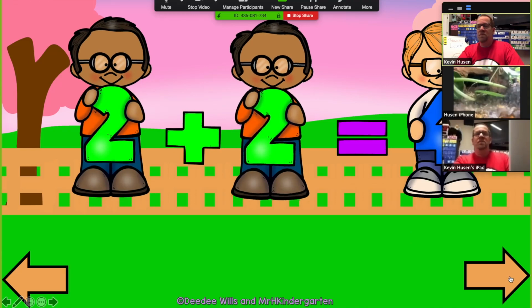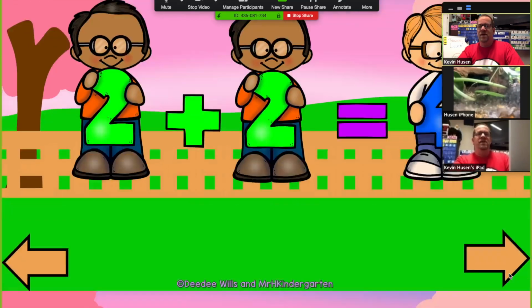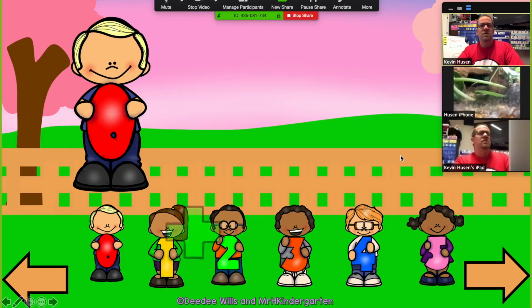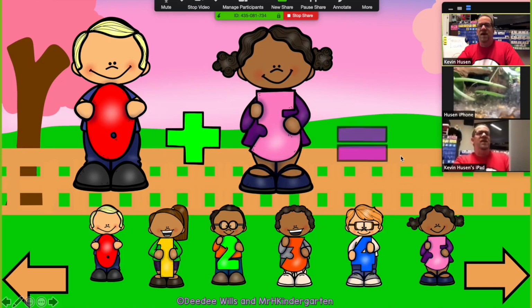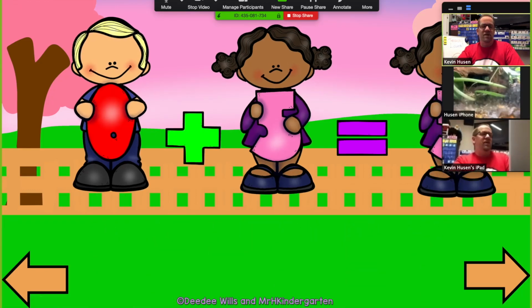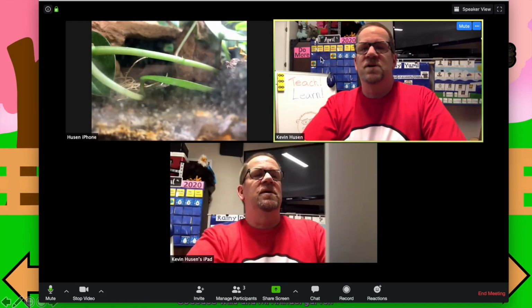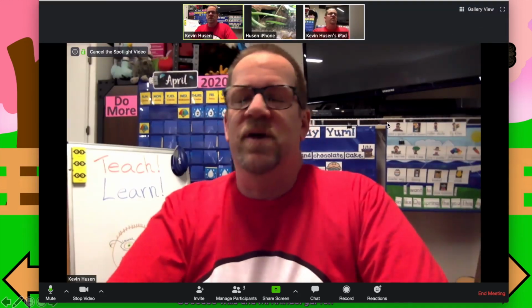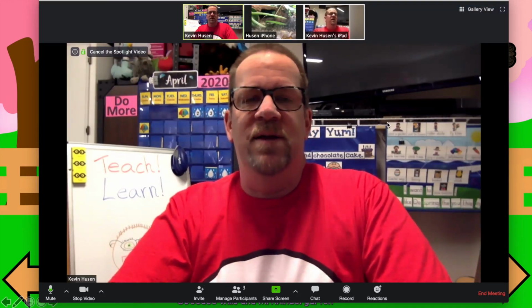Woohoo! That's right! And we'll do one more so you get the idea here. 0 plus 5 equals, and because adding within 5 is a standard for kindergarten that they're supposed to be able to do in their mind, hopefully they can write it down quickly. They hold up 5. I hit 5. Woohoo! That's right! Just a little more interesting way to do it than just the way you are. I'm going to go back to speaker view because that makes me big on my screen. But again, I always have my iPad right there so I can see it.